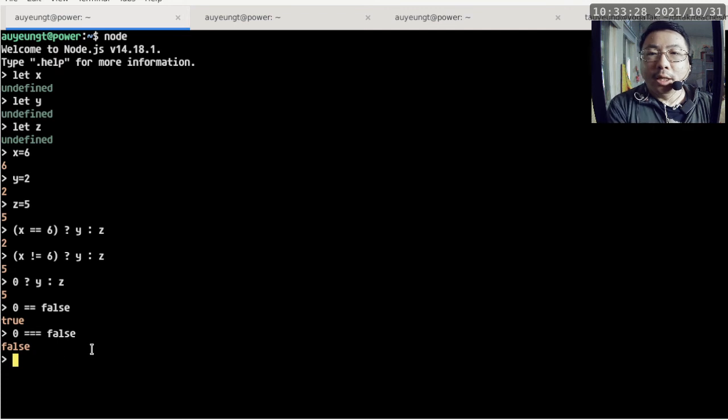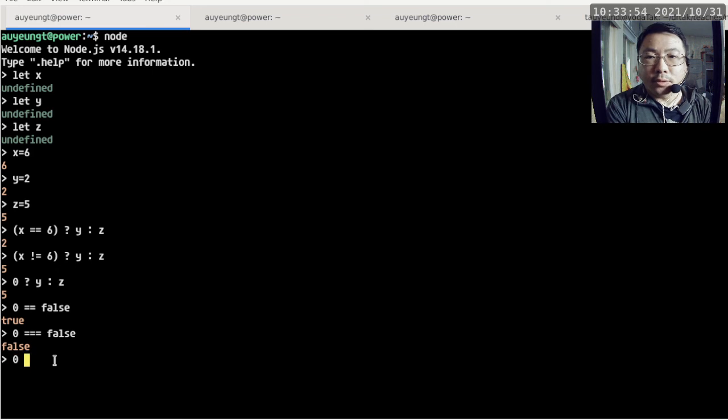Okay. All right. So, given this, what else can be interpreted as false? In other words, we're trying to look into the context where a Boolean value is expected, but instead of giving it just a Boolean value, if we give it this particular value, can it still be considered as false? So at this point, I'm going to change y and z just so that it is more clear about what we are dealing with here.